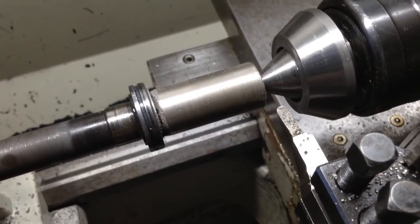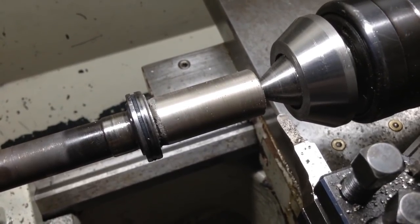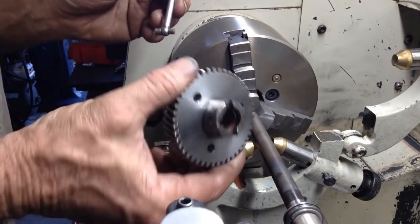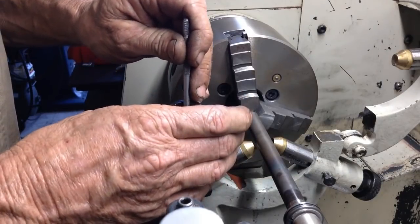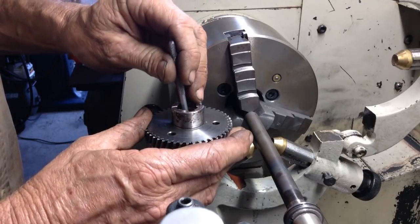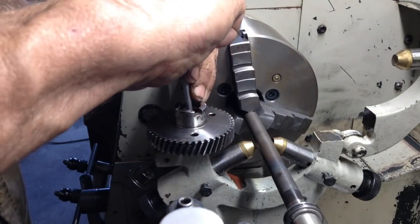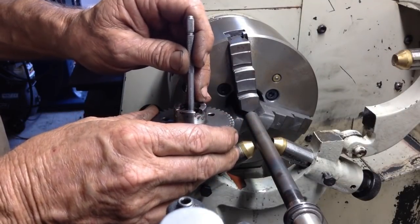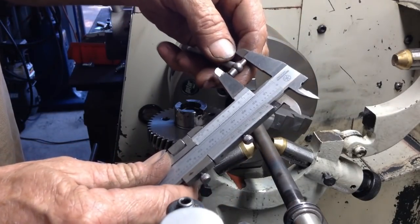So we'll have to average out the wear in the mating part and then we'll come to a conclusion on the diameter to turn this to. So this is our mating gear that goes on, so we'll just get a bit of an idea where the most worn part is. And at this stage, we can just do this with a vernier.